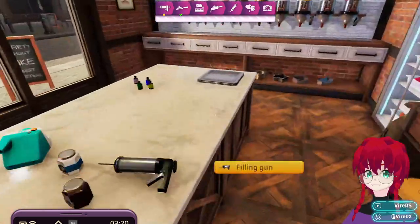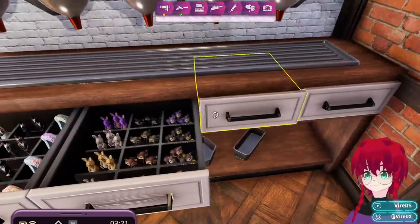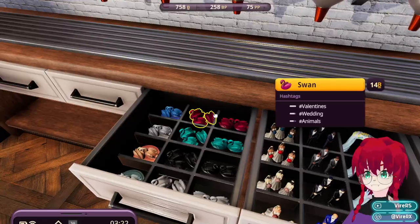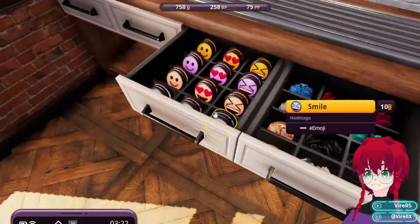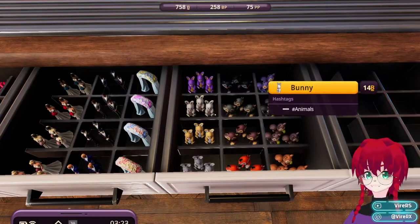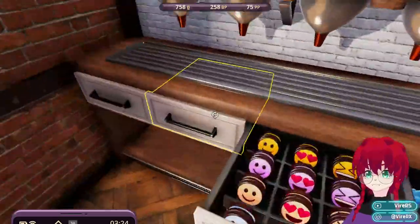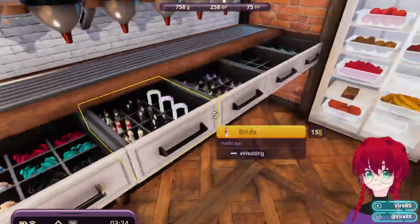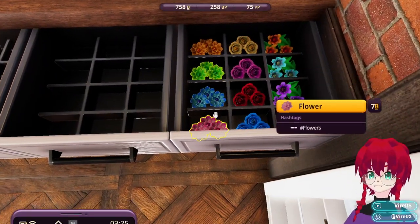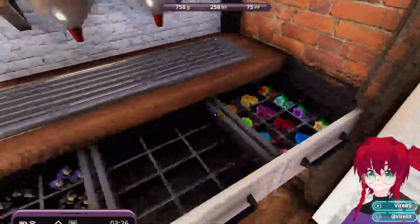Okay, and then what else can I do to it? I can put a figure on top of it. Cute animals. Put some flowers. There's some swans. What animals do you have? I got swans, various colored bunnies, foxes, and squirrels, looks like. And then I think some letters. These are the flowers that I have. Let's do some flowers. Some flowers? Okay, what colors do you want?